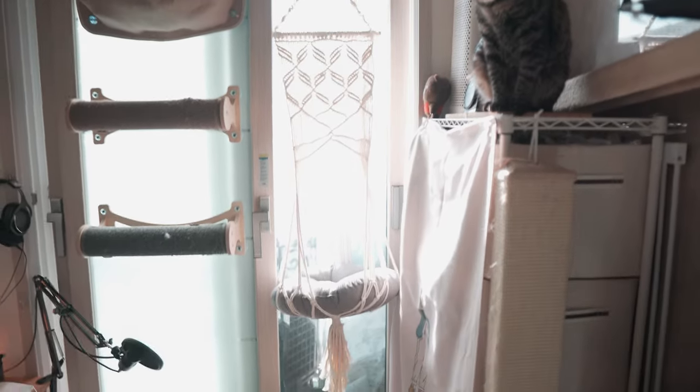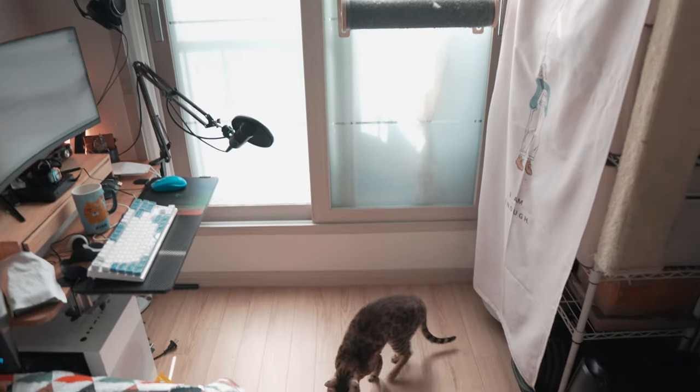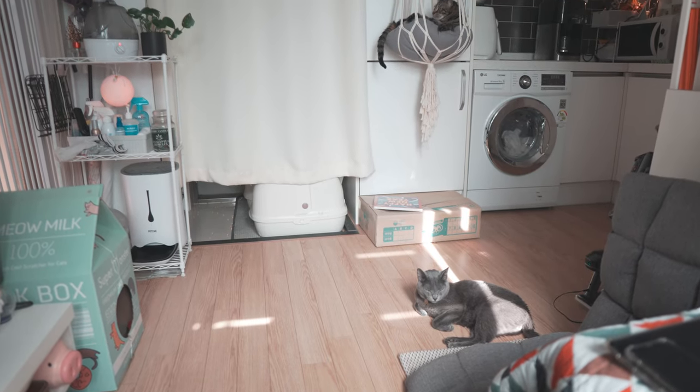Another pro is that they're really light and easy to move around, depending on the needs and the situation. Hang them up on the window in the summer, then when it gets a bit colder, hang it somewhere inside. The rope can be rolled up to be stored somewhere neatly if you have guests coming over and you don't want them bumping into the hanging lounge, or just remove the pillow or cushion and let the rope hang freely as decoration since it lies pretty flat without the cushion. It's able to be hung on anything that can support a cat's weight, so it's incredibly easy to use.